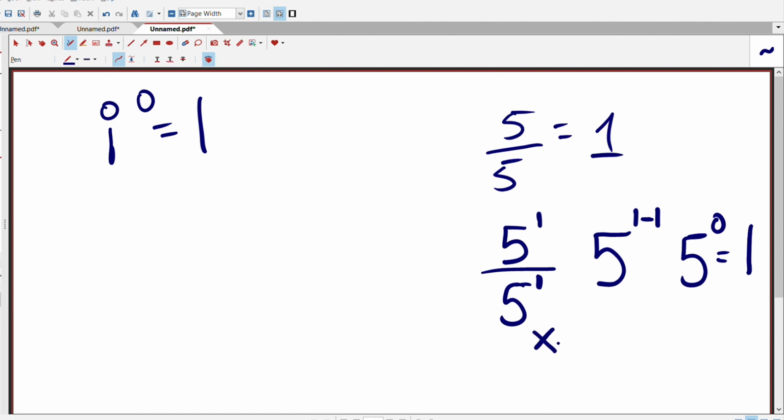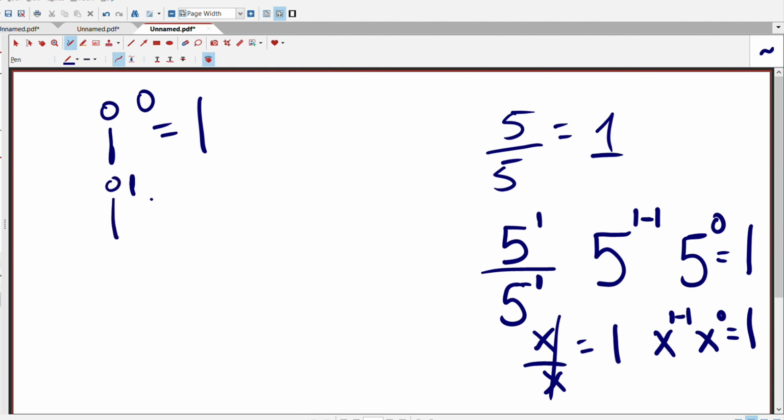And you're probably more familiar with that with x. If you have x over x, you could just cancel it and it's a 1. But the reason why is because you keep the base and you subtract the exponents, and it's x to the 0, which is 1. So we should all know any base to the 0 power is 1. Just like any base to the first power is itself. Now, the one that you have to memorize for the SAT is i squared is negative 1. That's a must. Just have that memorized.